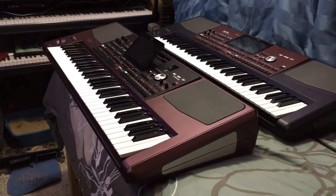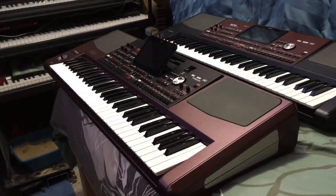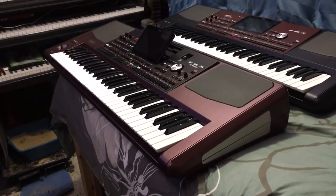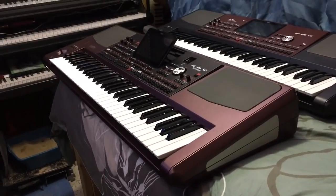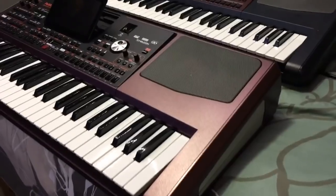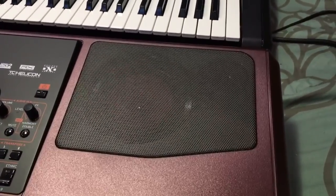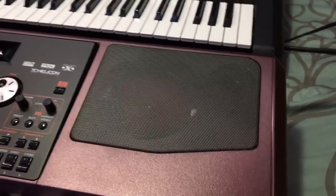Okay, so what I did is I basically switched things around a little bit. I put the PA1000 in front so I could show you more features on it. Now, just looking at it, you can see that it has a maroon casing. It's basically the same casing as the PA700, but it's maroon. And you have the silver siding, which is really cool, which they added. Another thing that you might look at is the speakers in here, very, very high definition speakers. This is actually a 32 watt speaker.